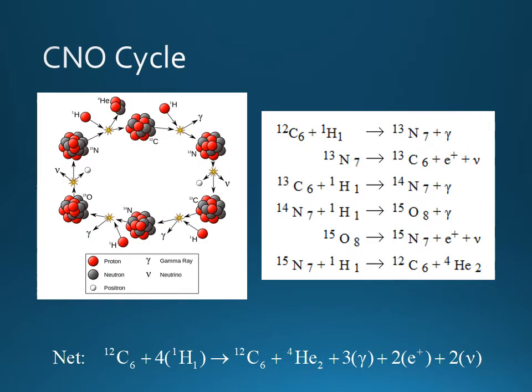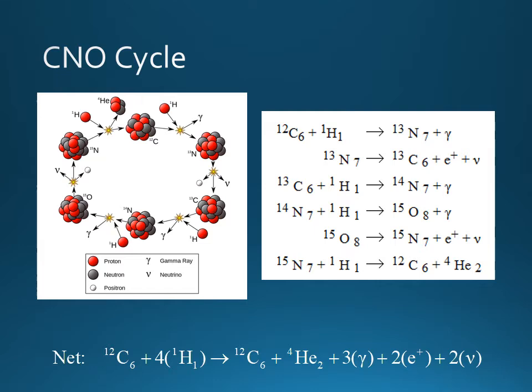The CNO cycle. As in the proton-proton chain reaction, the CNO cycle fuses hydrogen into helium. In the CNO cycle, carbon acts like a catalyst. A catalyst is a substance that increases the rate of reaction without itself undergoing any permanent change. Carbon combines with 4 protons and 2 electrons, producing 1 helium nucleus, gamma rays and neutrinos. In high-mass stars, the CNO cycle is the dominating fusion reaction taking place.